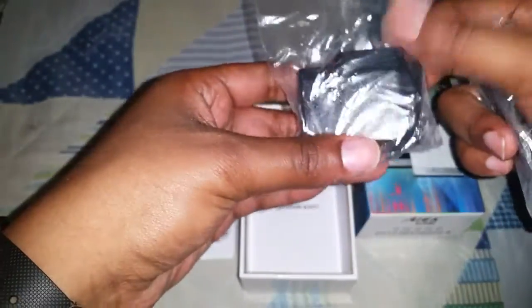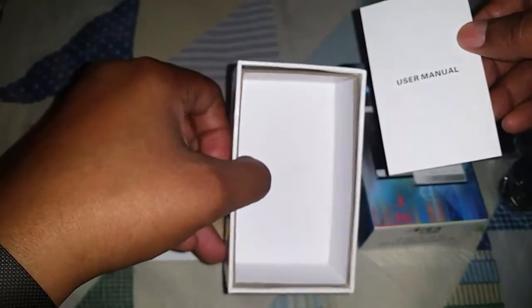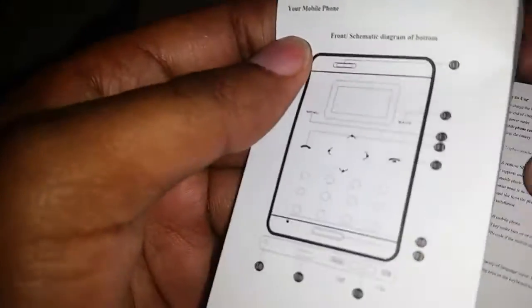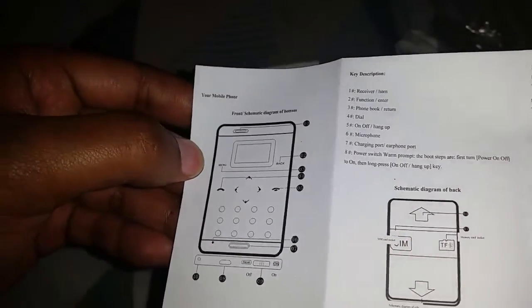Okay, let's see what else we get in here. We get the charger, so you get the USB charger here, and then do we dare want to read the user's manual? Do we really want to read the user's manual? All right, let's see. So here is the phone. Oh, it's actually in English. I'm surprised it is in English. All right, so let's look at the phone, guys.